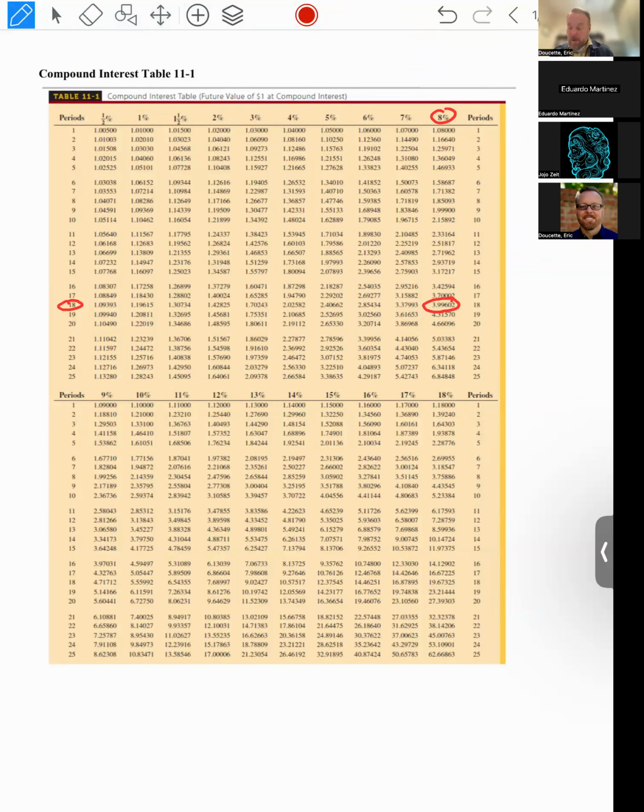I'm looking at the next problem. I'll just do it right down here in the bottom since I don't have anywhere else to put it. You're the owner of a UPS franchise store. You deposited 12,000 in an investment earning 12% interest, compounded monthly.